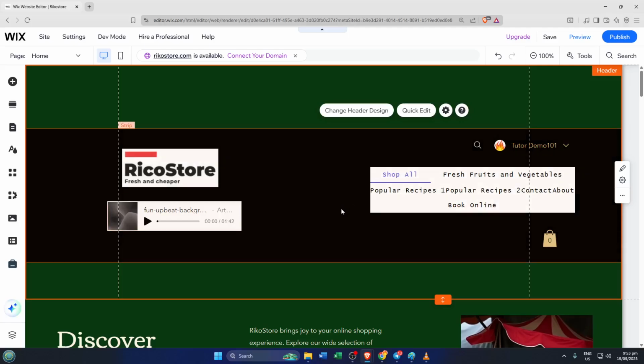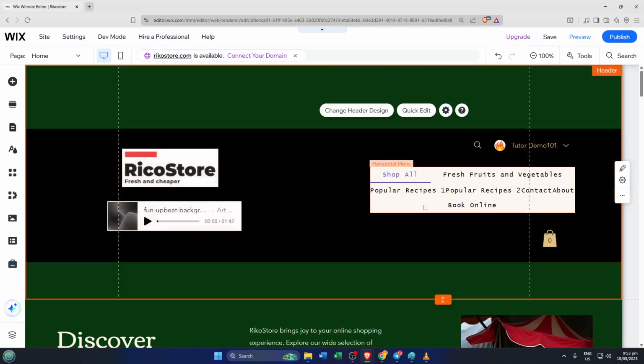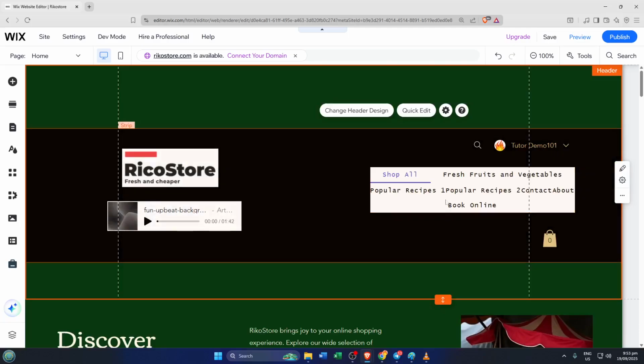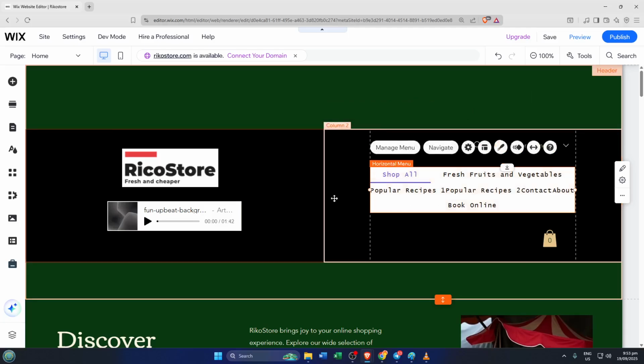First, head over to your Wix website. I recommend logging in and making sure you're in the Wix Editor, not just the dashboard. This way, you'll have full access to see your site the way your visitors would. Take a look at your main page. There at the top, you'll see your site's navigation menu. For most sites, this is usually a horizontal menu that runs across the header. That's the area we'll be working on today.